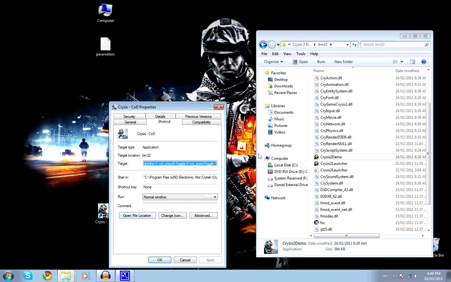Also, if you feel like the FOV is too much and you want to change it, which I actually do, I don't like it being on 90. Right here, you can change it to like 80 or so. That's like pretty good. Still nice and high, but it's good. So yeah, that's pretty much it.